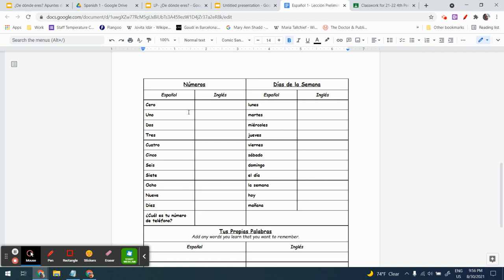Now, most of you have probably run across números at some point in your past with Spanish. A lot of kids come in knowing how to count to 10. But I want to go over how to pronounce them. And a lot of people are unfamiliar with this first guy. So this first guy is cero. Repite, cero. Not a Z like zero, but an S sound, cero. And of course, that is indeed 0.